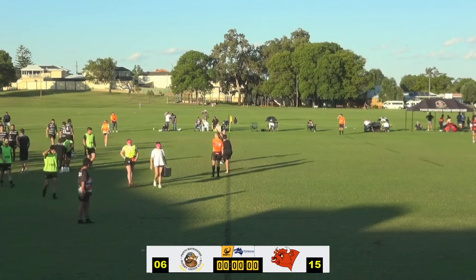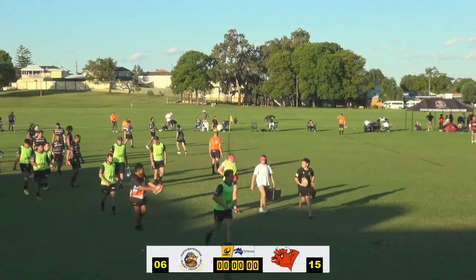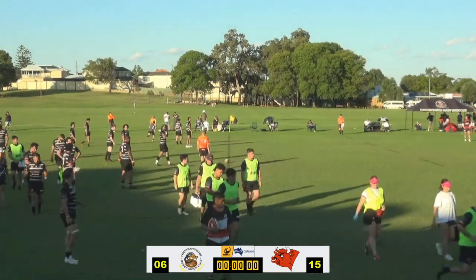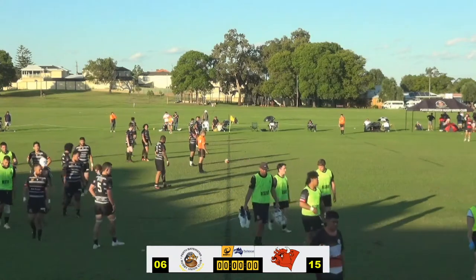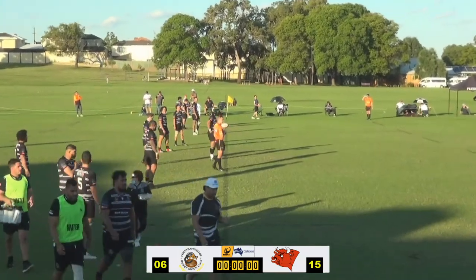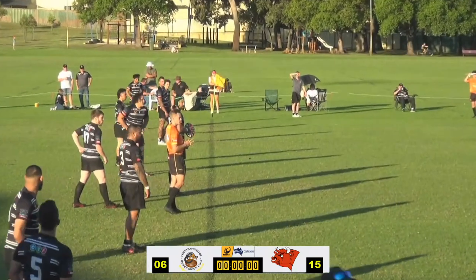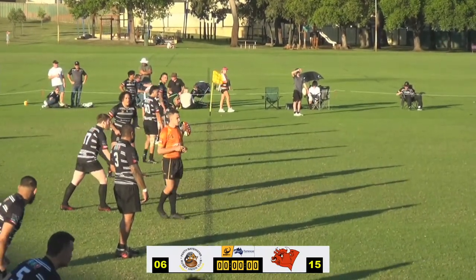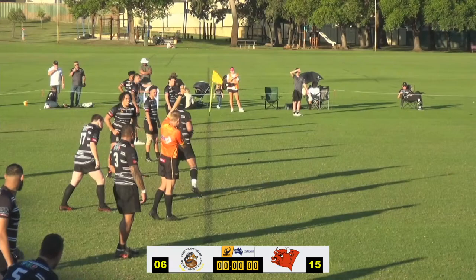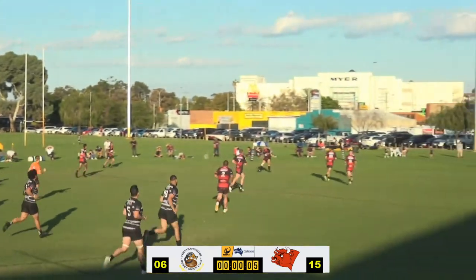Some exciting rugby, managing to open the play up. But Perth Bayswater certainly did not show any signs of yielding. And they're all set to kick us off in this second half. They trail the home side. And it's a 9-point deficit they have to make up. But they won't see that as too much of a problem. They continue to back themselves throughout this Fortescue rugby season.